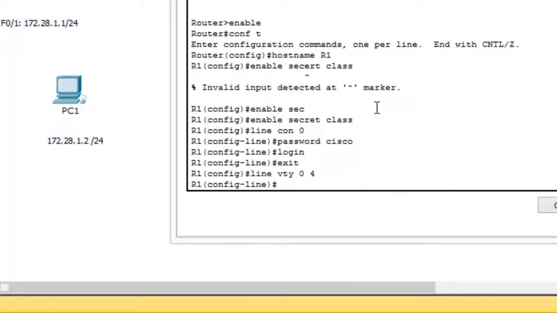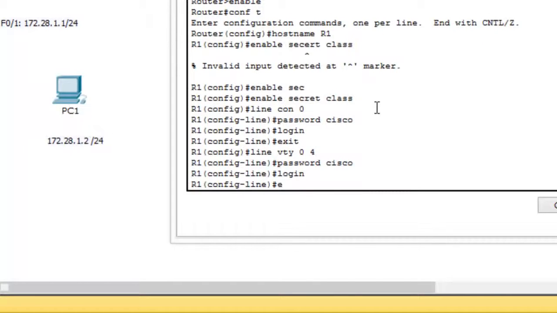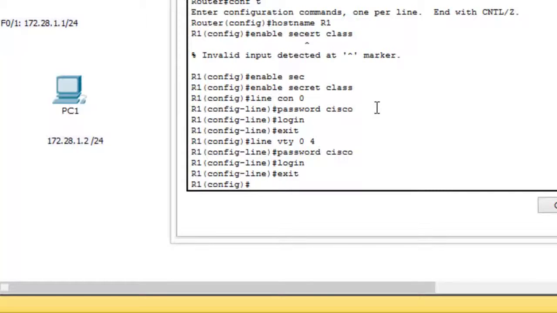We're going to type in the word password, and then the word Cisco again. This will set the password for all VTY interfaces to Cisco. We're going to type in the word login and type exit. We've now configured the router with a host name, an enable password, a line console password, and line VTY passwords for interfaces 0 through 4.